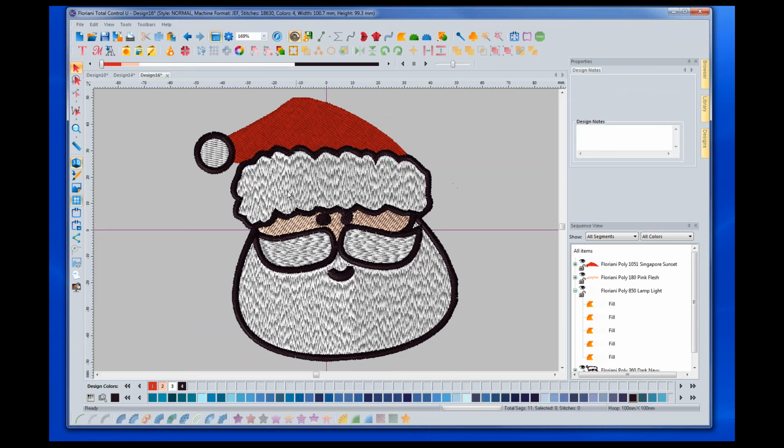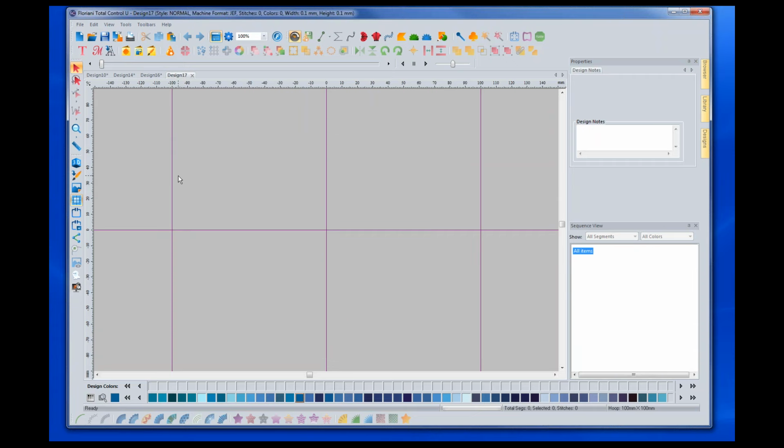So it's very powerful. And so that is the auto digitizing wizard. The next thing I want to show you is the auto cross stitch tool, because there's not a lot of information out there about the cross stitch tool, and I actually really like cross stitch design. I think that they can add a whole different look to things, and so I wanted to make sure that I pointed out this tool and what you can do with it.